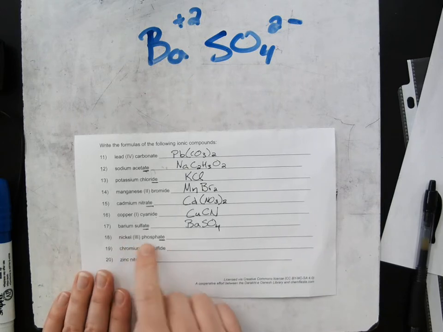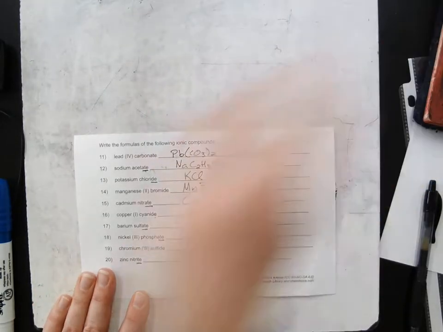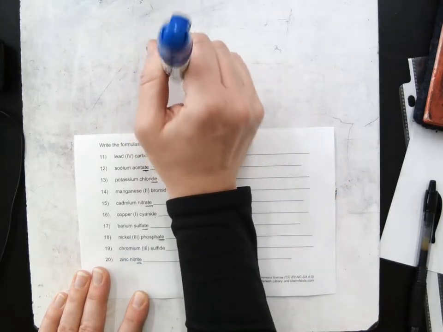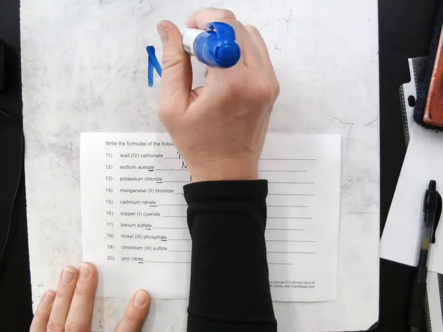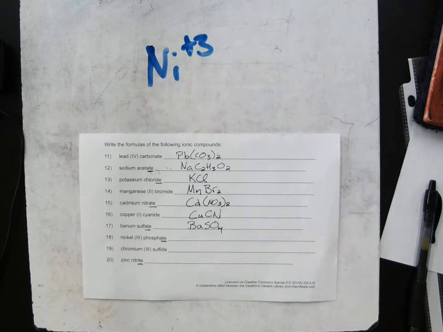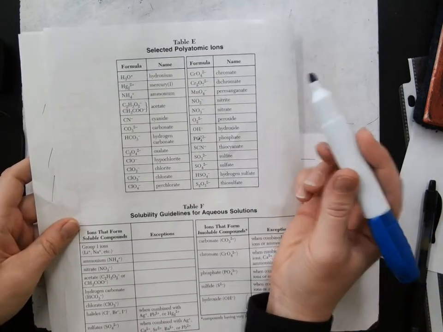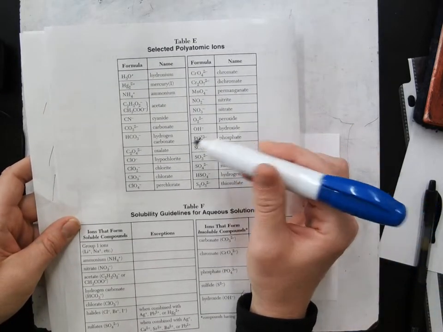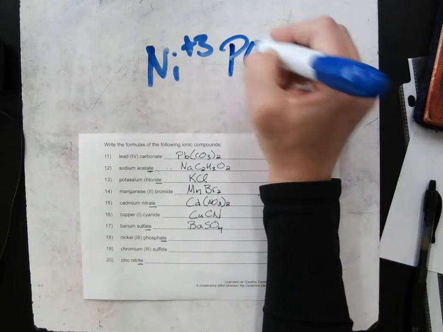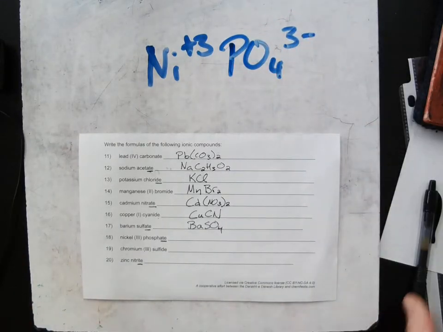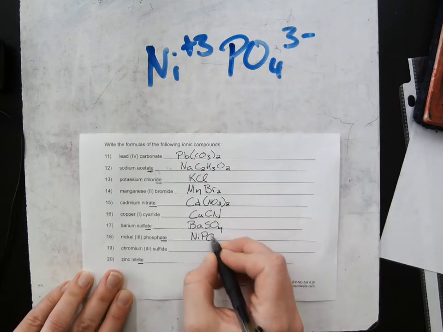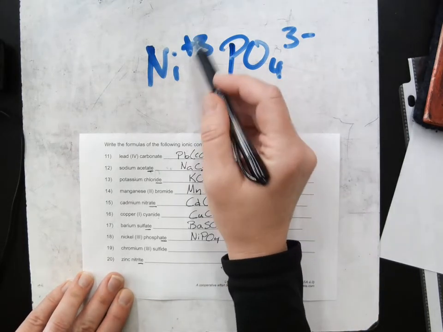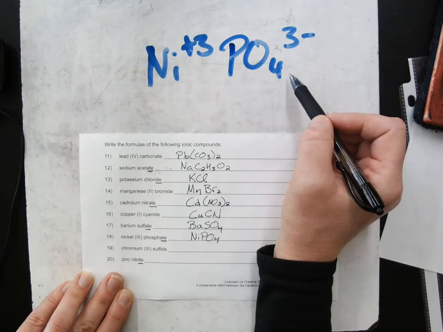Okay. Nickel 3 phosphate. I don't even have to look. If I know nickel is Ni, I don't even have to find him on the periodic table because they told me +3, nickel 3. Must be that there's a couple kinds of nickel. I want the one with the +3 charge. Boom, there's phosphate, PO4 3 minus. Oh, they're being very generous with these charges. Notice that the +3 and -3 cancel out. Nothing else is changed.